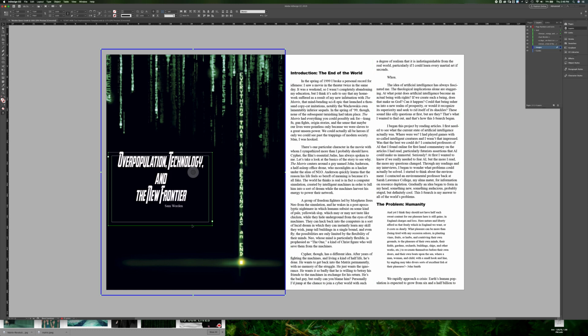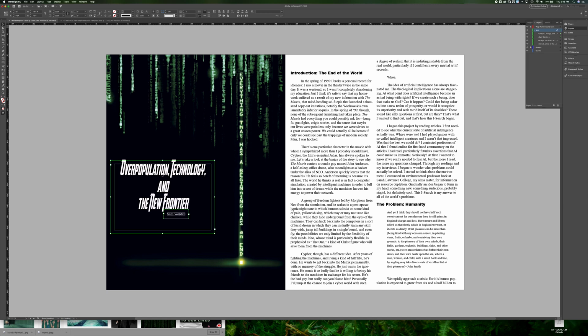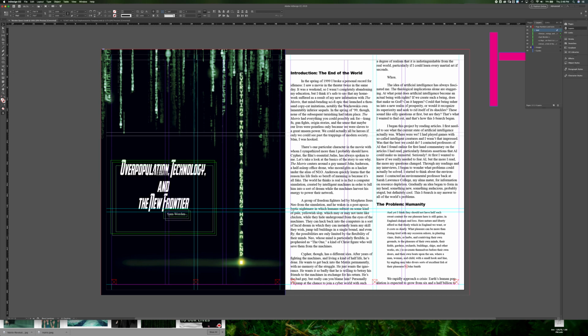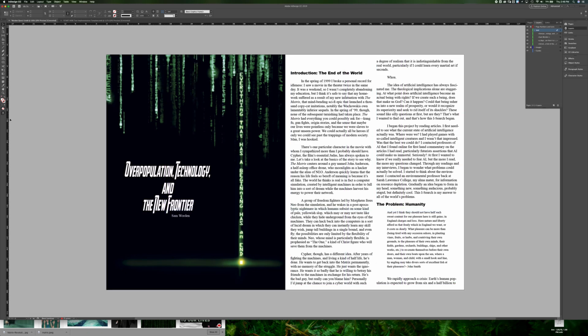And I should be able to select both. Let's say I lock off my images so I can't touch those. If I just draw a box around these, now I've got them both, and I can move them around however I want. Let's go back to seeing my guides. I'm going to center it on that. I think that looks cleaner. I'll go back to preview just to take a look. Yeah, that looks fine to me.